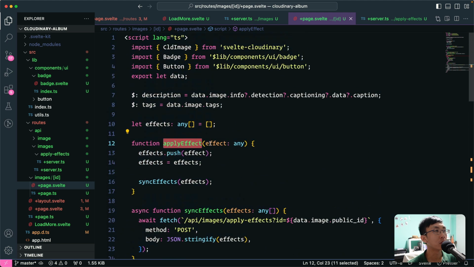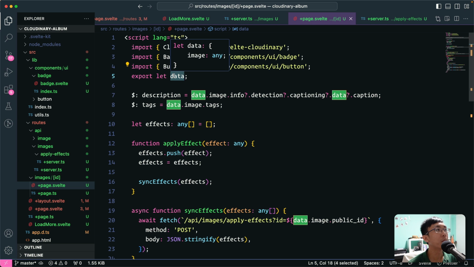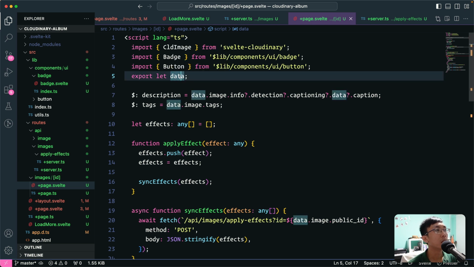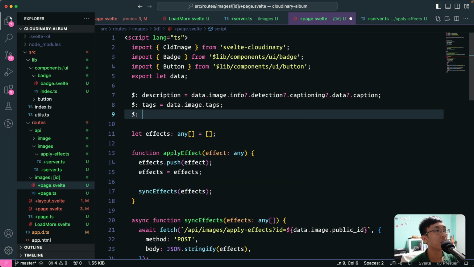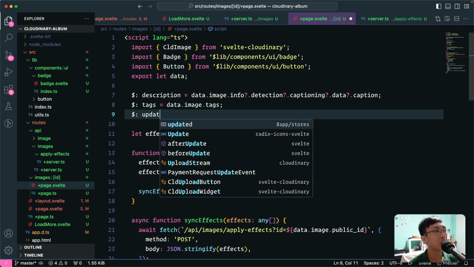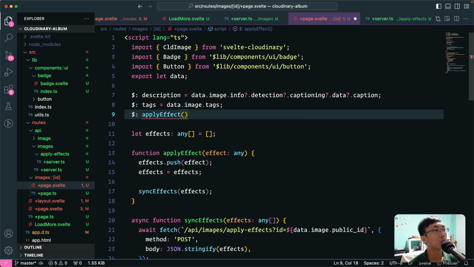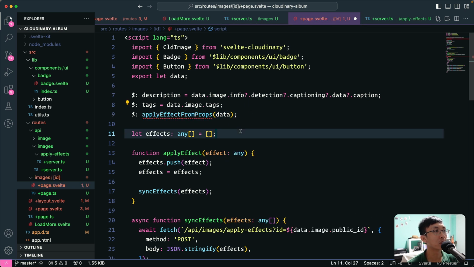Next thing we need to do is that whenever we have a new update on the data, we need to also set the update apply effects. I think this one I'll call it from props first. Data. So whenever data changes, we're gonna apply the effect from the props.